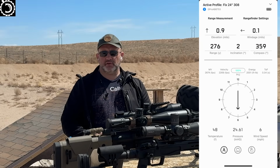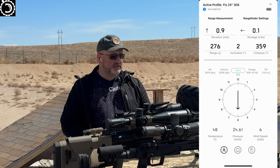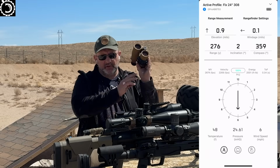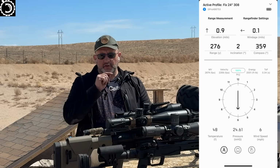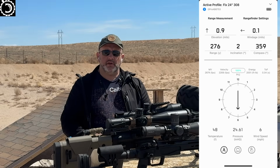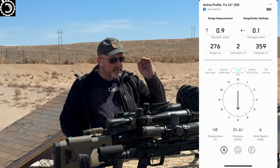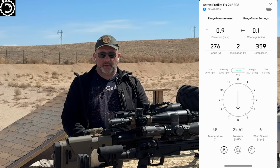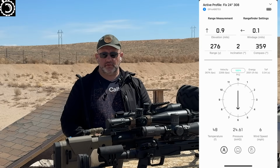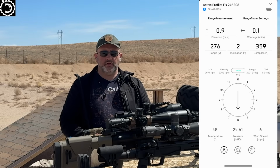But one of the interesting things you can do if you are running it with the Leica app, if you set up, for example, right now I have this tripod adapter on this, you can trigger the measurement from the Leica app without touching the binocular. For example, for the longer range stuff, if you really lined up on this thing and you want to make sure you don't disturb the binocular by pressing the button, being able to trigger it remotely from the app is a useful feature. And I've used that a fair bit.